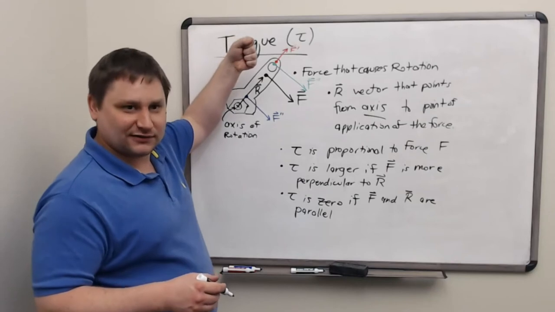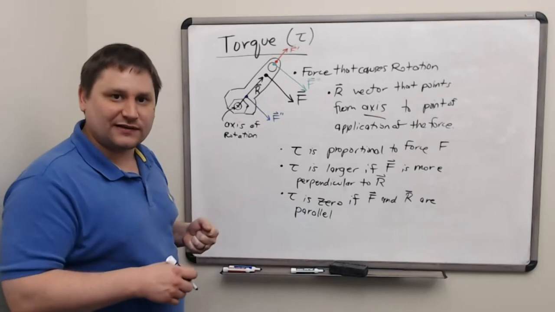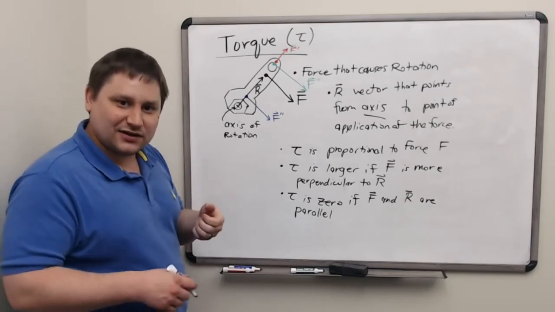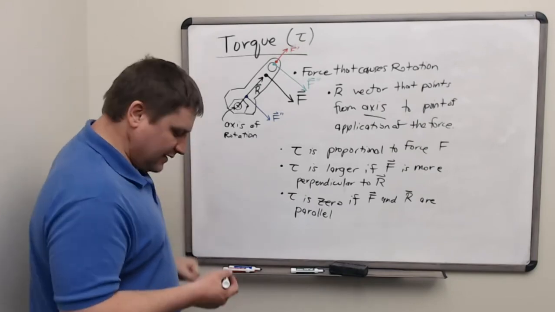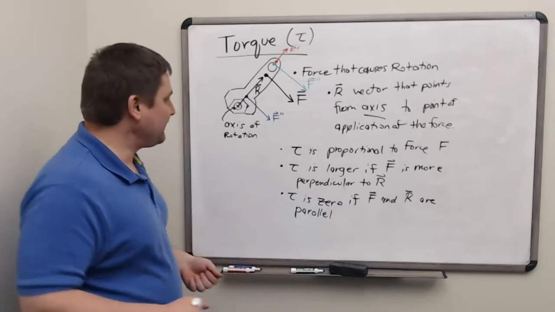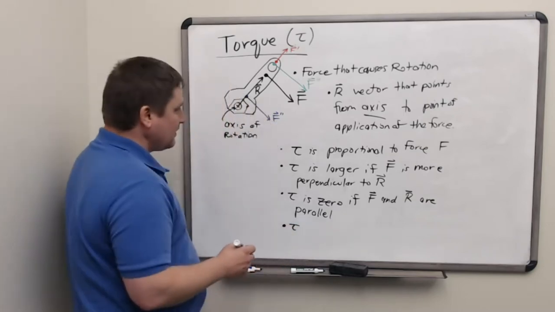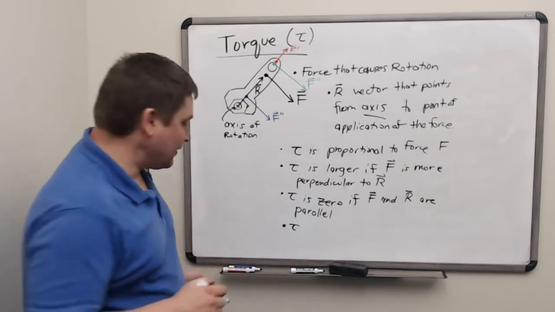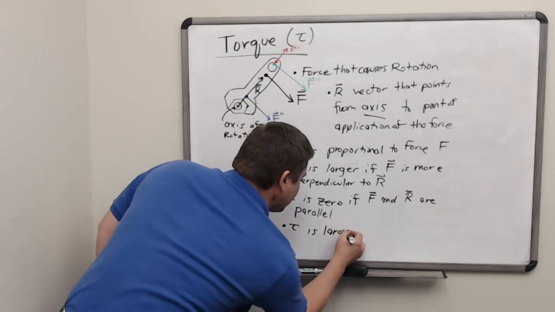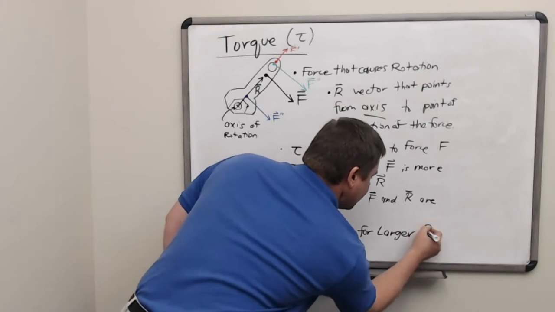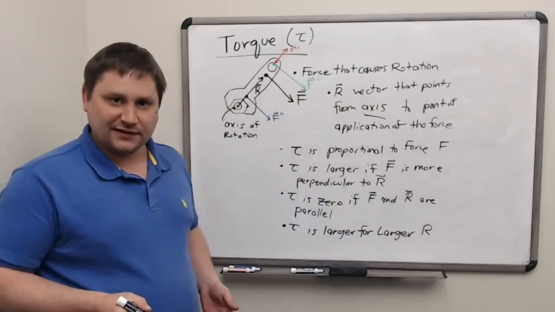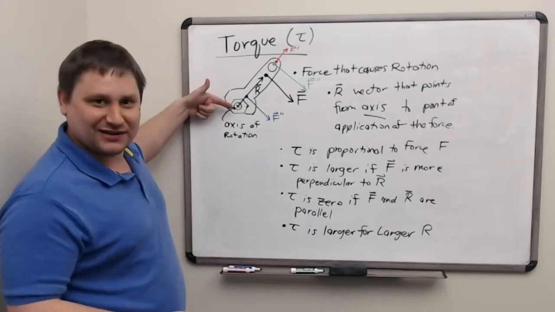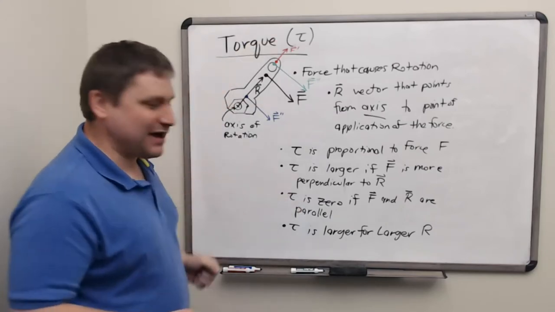push at the location of this green force way out on the edge of the handle, we're going to have more what's called leverage to push this bolt around to twist the whole system. If we push really close down here, we're pushing right by the neck of the wrench. It's kind of really hard to get a good push in there to turn things to loosen them. So if we want to incorporate that concept into our quantification of torque, we also have the fact that the torque is larger for forces that are applied farther away from the point of rotation. So the torque value should be larger for larger distances. We can take this to the extreme by considering an R value of zero. If we pushed just directly on the bolt, we wouldn't really be able to rotate it at all. So pushing far out is better for making a larger torque.